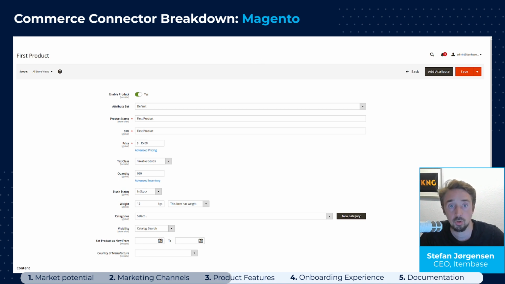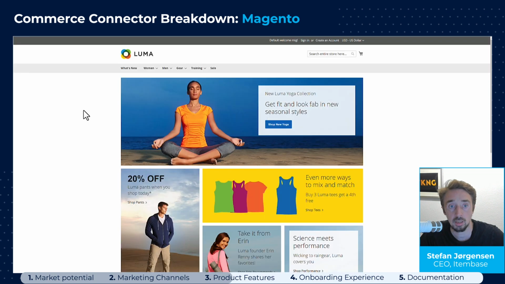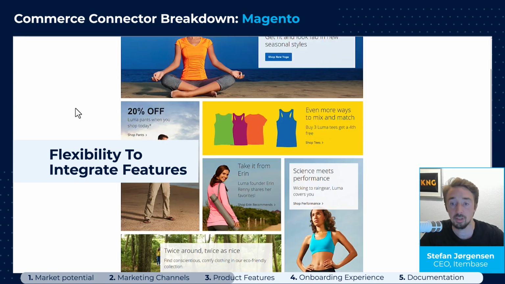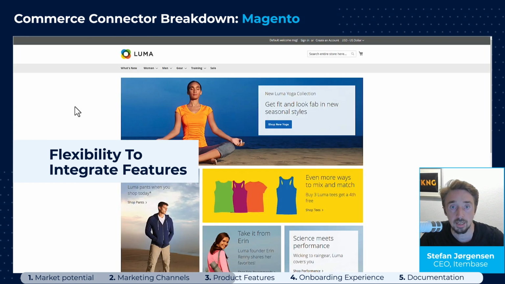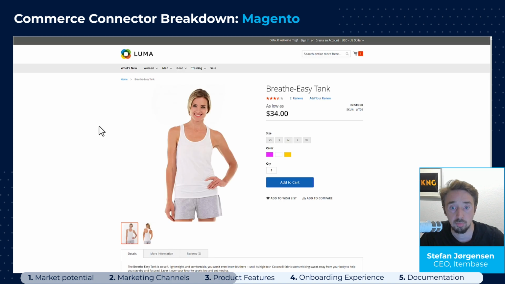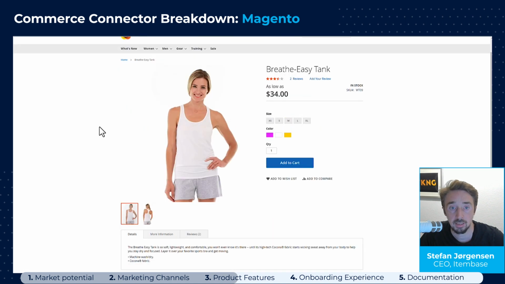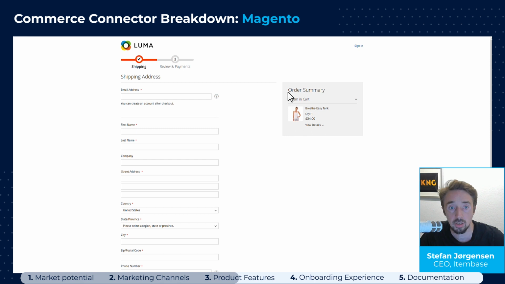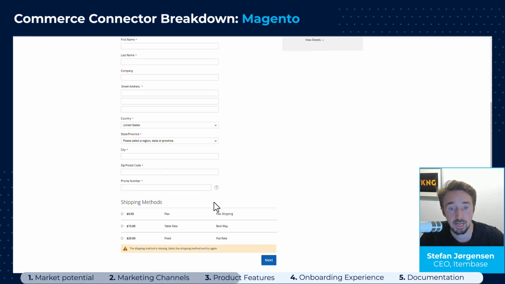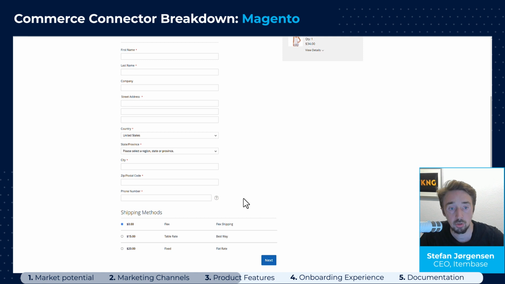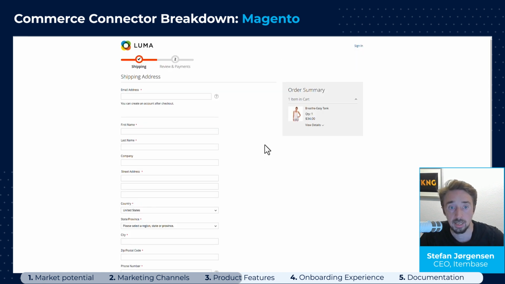What you can, of course, also do as a third step is integrate any kind of feature set. Again, because it is open source, you have a lot of flexibility to integrate features into the front end of the store, whether it is the storefront itself, the product pages where you can get features to show up, or the cart or the checkout. If you want to add in a shipping solution, a payment solution, a dedicated voucher, you can do a lot of different things in the checkout, in the thank you page.